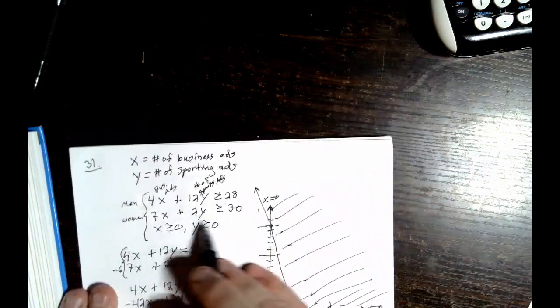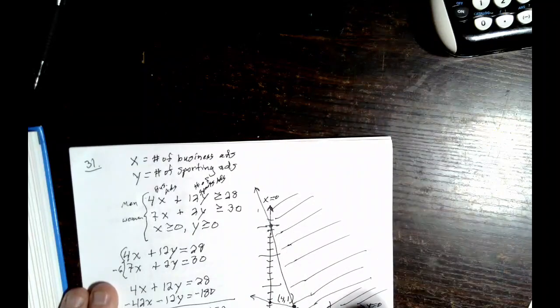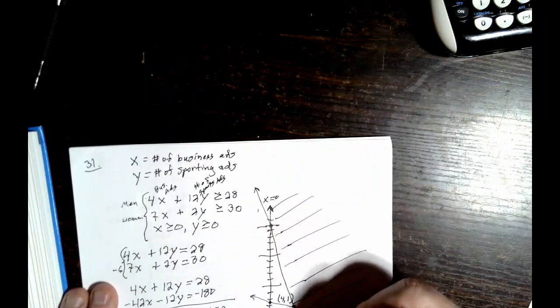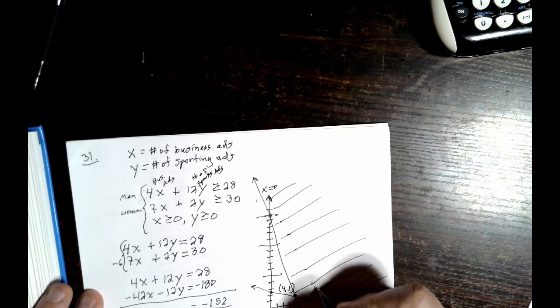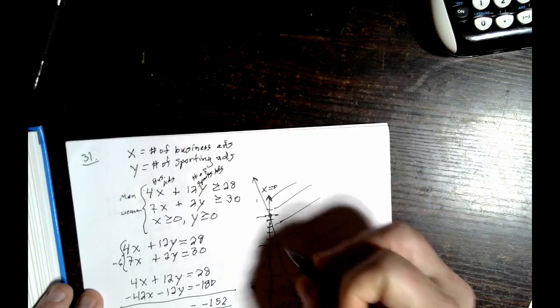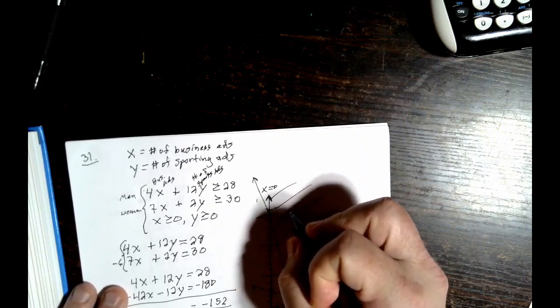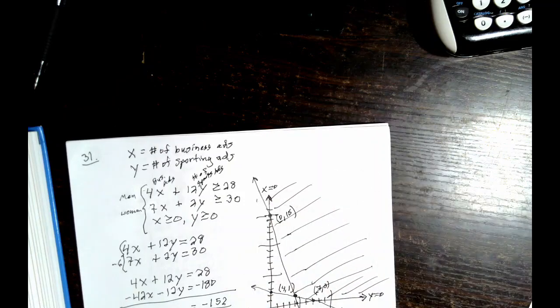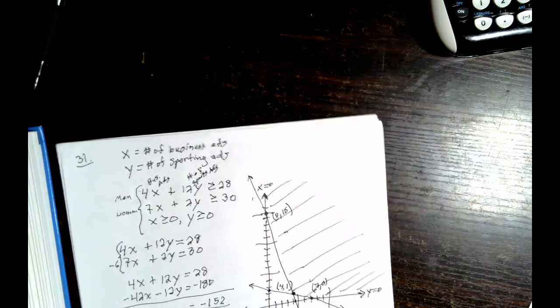So now when you graph each of these and shade the proper region, you get this region here, and you get 3 corners. Okay, and you should find those. That one is (7, 0), and that one is (0, 15), I believe. And then you also have the point from 41. We know how to do that already.